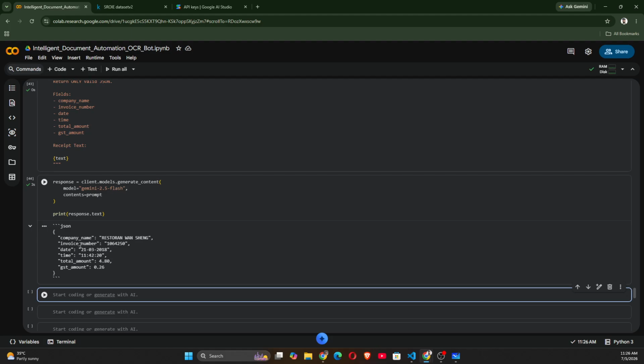So from the images we have retrieved the text, and with the help of Gemini we have converted it into JSON format. Till here we have done it, using the model Gemini 2.5 Flash. From the interview point of view, this is a very important question, and this is the first generative AI project which I am building over here. I think this would be very helpful for you to do further things and understand them.